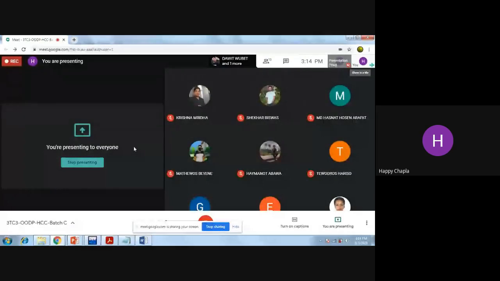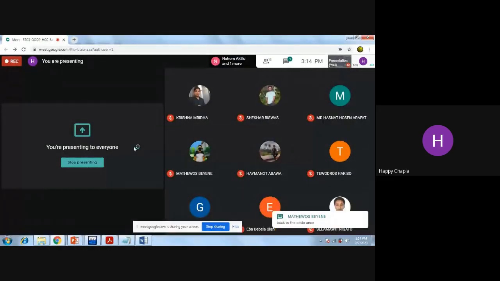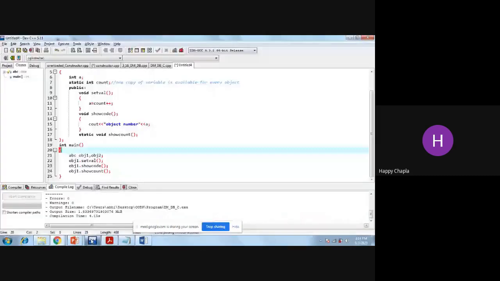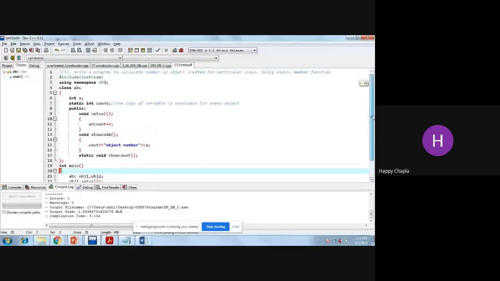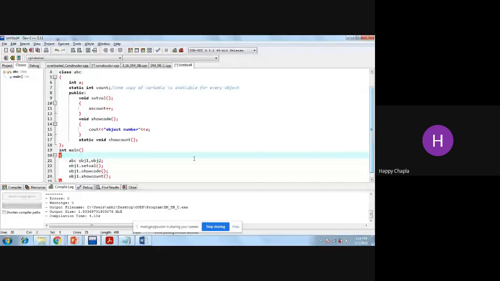So don't forget the concept of static also, that we have static variables. Back to the code once. I didn't complete the whole code, because we had already discussed this code. Some things you need to keep in mind. This concept is the static member function.